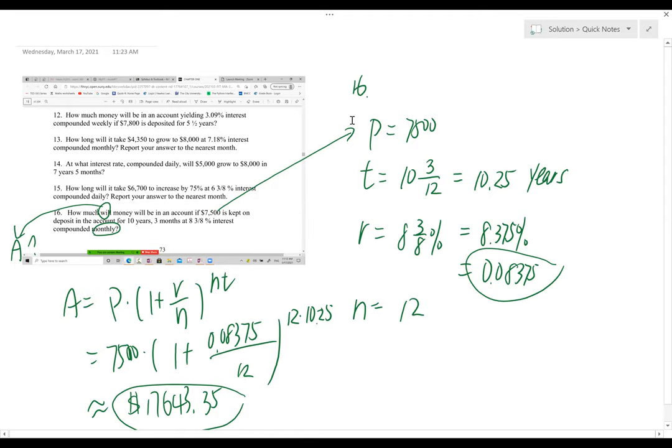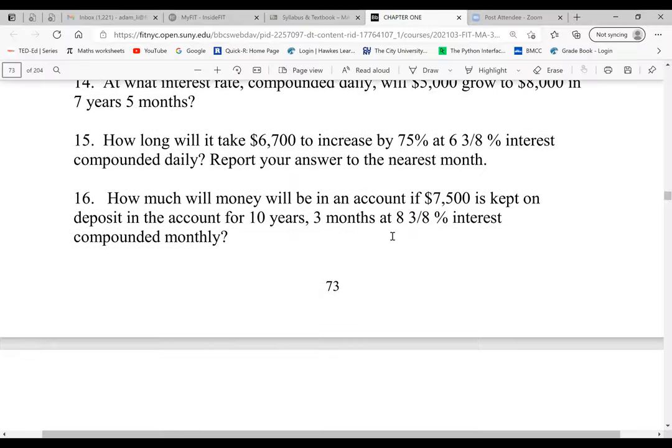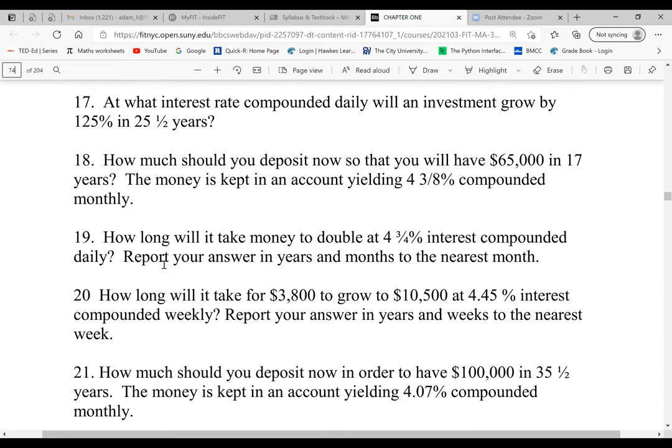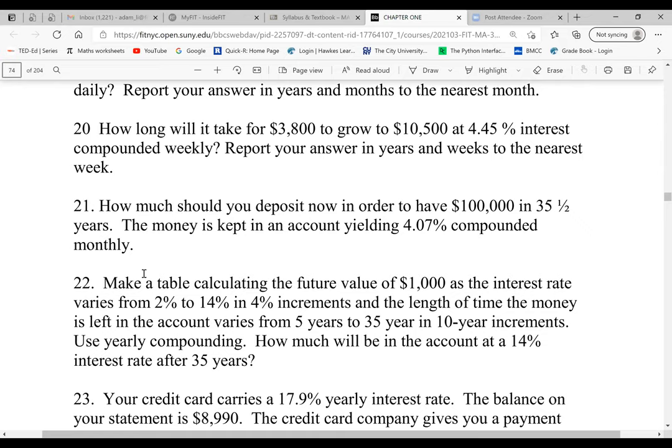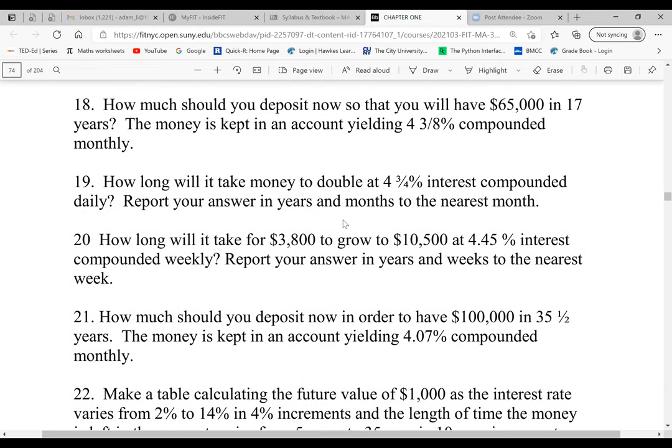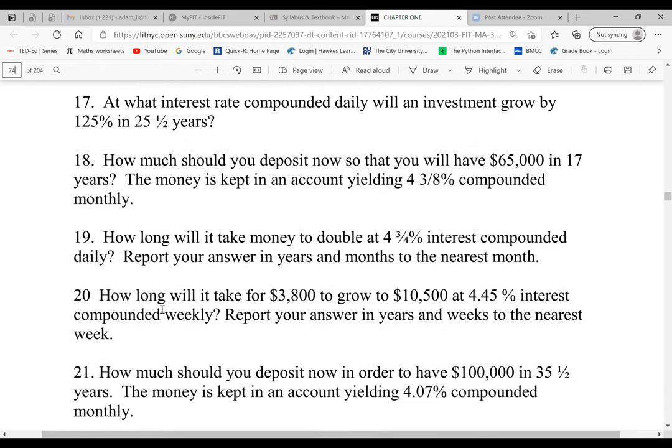Again, the most important thing is to summarize what you have from the question and then figure out what we're looking for. That's the key thing here. Let's take a look at questions 18 and 20. For your assignment from section 3.1, you can stop at 21. You don't have to go beyond 21; after 21 is optional. If you want to do it, do it. If not, that's okay. You're obligated to complete up to question 21. I will wrap this up by going over 18 and 20.